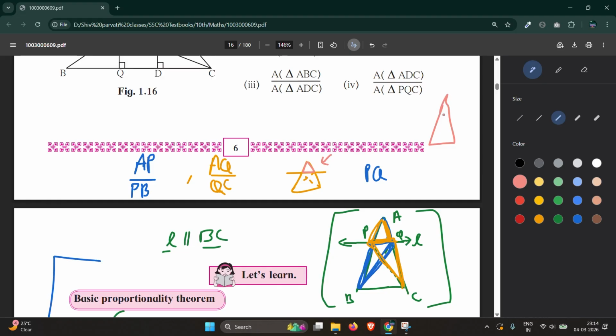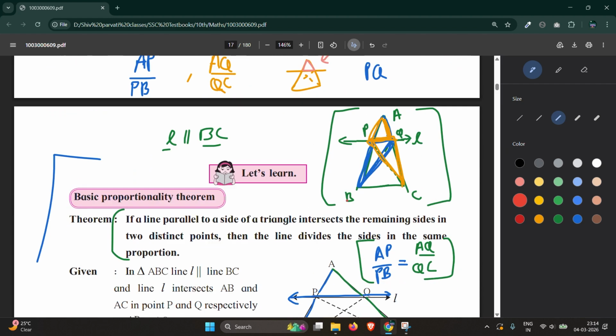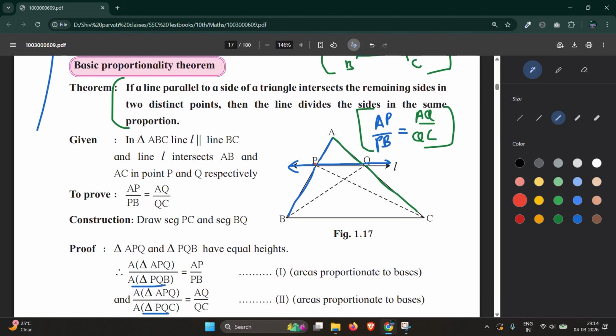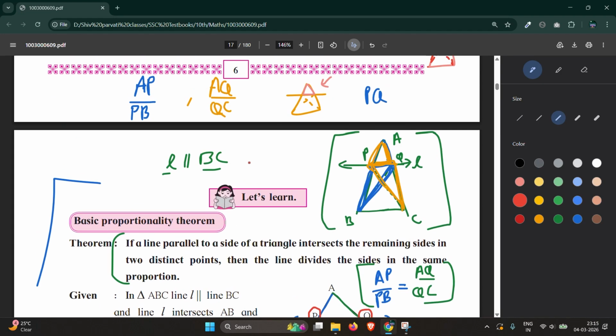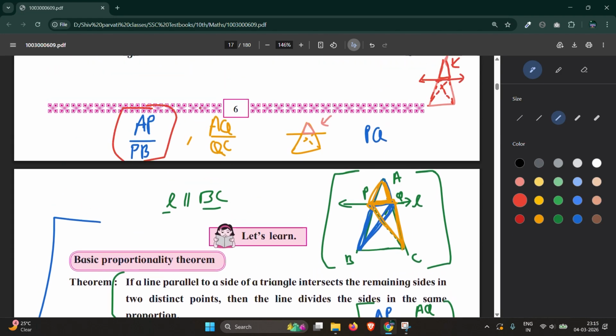So there is a triangle that is being formed when we draw a line like this, right? So we take the area of this triangle and then we take the ratio of that with the two simple triangles that are formed inside, which we draw using the dotted lines when we connect the points made by the crossing line and the opposite point on the base. So we join them in a crisscross manner. So now we have these two ratios.